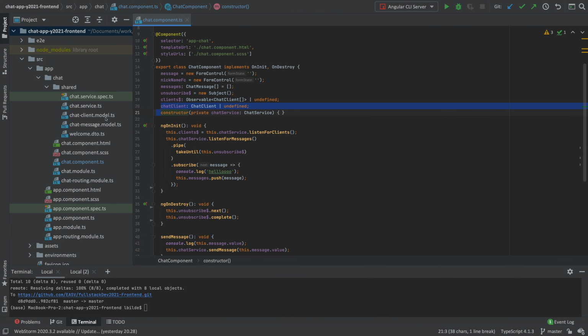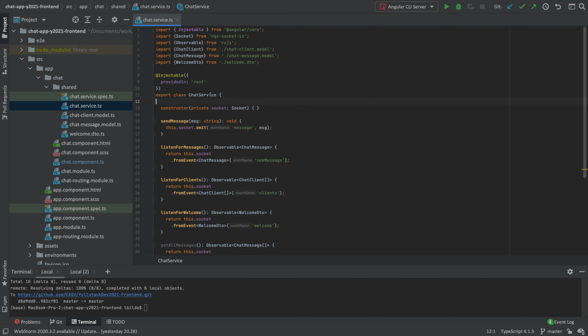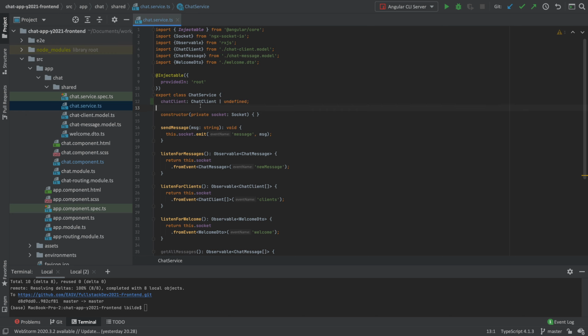Now, you could start working with state management, and we are going to do that later. You could put this in local storage and we can play around with that later. But for now, I'm going to make it easy. I'm just going to put it inside the service because the service will actually stay alive as long as the application is running. So you can use the service for a simple state management system. And that means if I put in the chat client here and just keep it as a property, I don't want to do getters and setters right now.